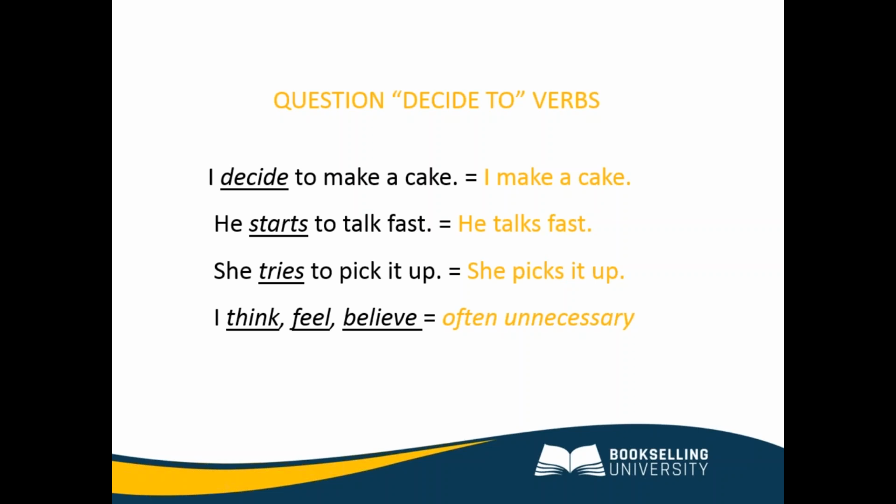Also, I see an awful lot of authors begin a sentence with, I think, I feel, I believe. Here's my take on this. Because you are the author, your reader automatically knows that it's something that you think, feel, or believe. Unless you want to use these phrases for emphasis and you use them selectively, I suggest you skip those too. You don't need to start sentences with I think, feel, or believe. Most of the time, it's assumed. Use them for emphasis only sparingly.